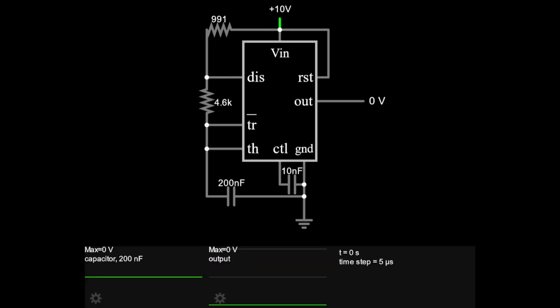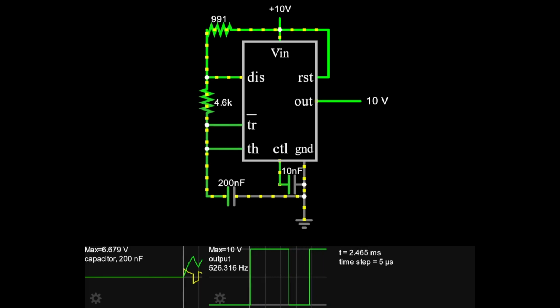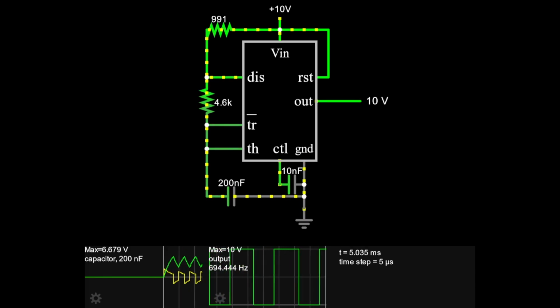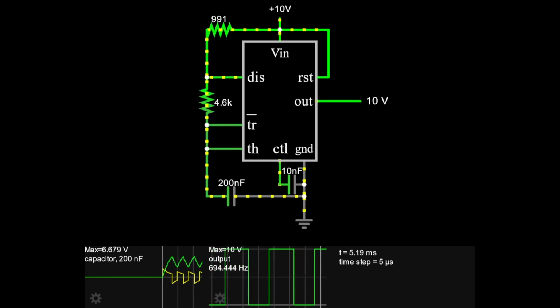There are lots of common pre-built circuits to check out, but this one I plugged in myself based on my actual circuit. With this setup here, we're watching the capacitor as it charges through the resistors R1 and R2. When it reaches 2/3 of VCC, it triggers the upper comparator and changes the state of the flip-flop in the 555 timer, which turns off the discharge transistor and causes the output to go high.